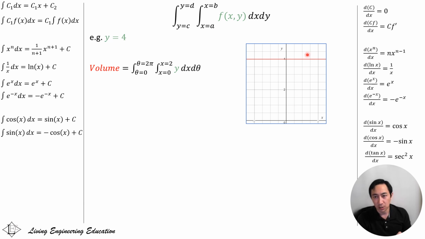So it's going to rotate around it, and it's going to rotate a full revolution from 0 to 2 pi, right? 0 to 360 degrees. And I want you to see if you can predict what kind of shape you actually get, because I'm defining this as my volume. So I want to graphically show what this looks like, right?